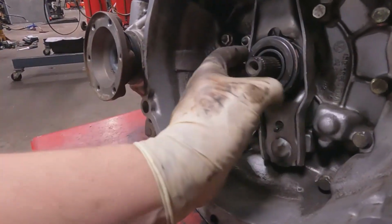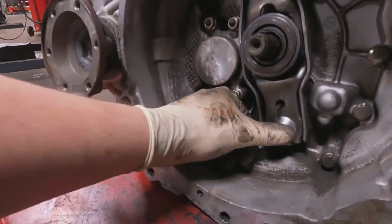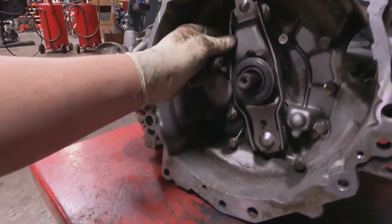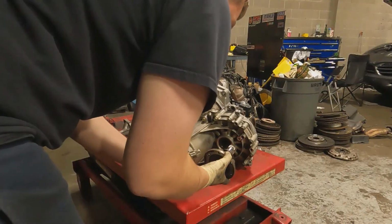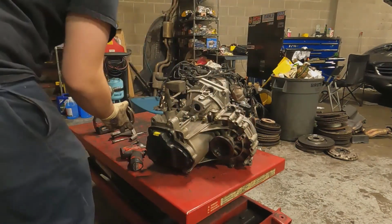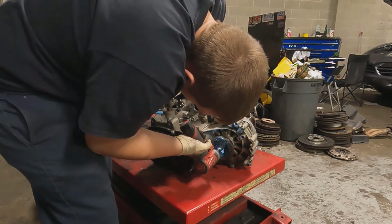You just line up on here and give it up. There it goes, nice and solid. That'll work real nice. Just like that. Now give it a little push.